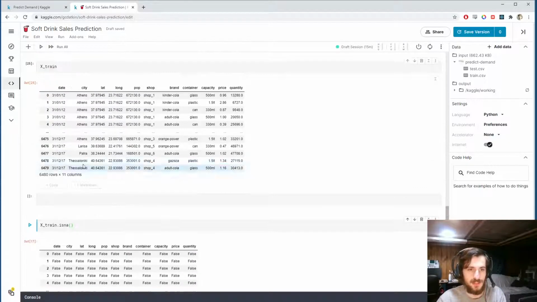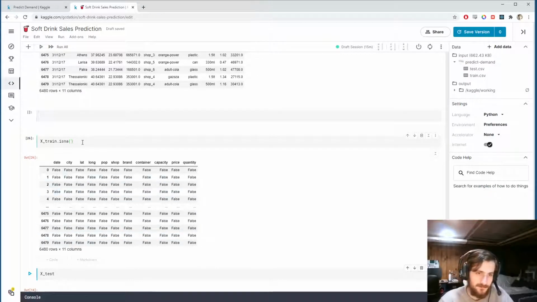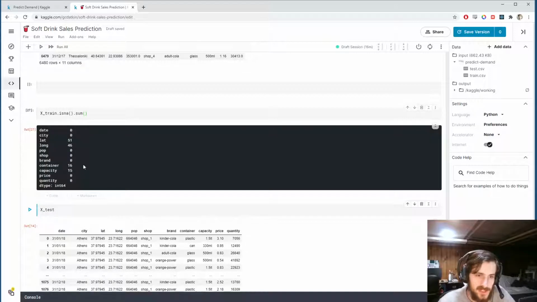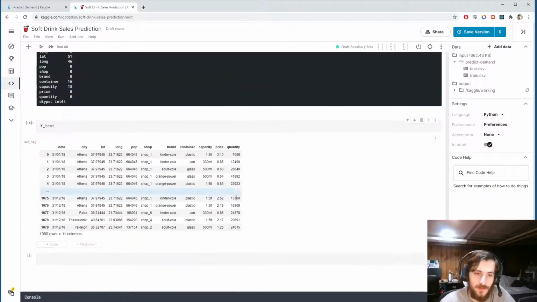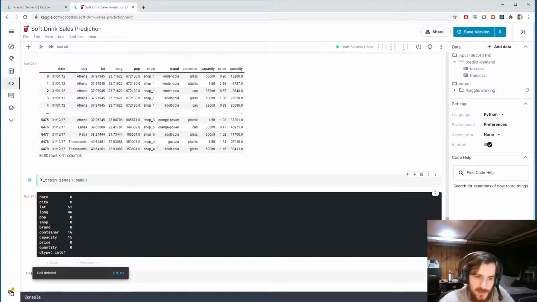And now we can see those rows at the bottom are gone. If we check the isNA, let's now sum this thing over the rows, so that we'll get the total number of missing values in each column. And now this is more reasonable. These are the actual missing values that are not contained in those fully missing rows. So these ones we can actually manage on a case-by-case basis.